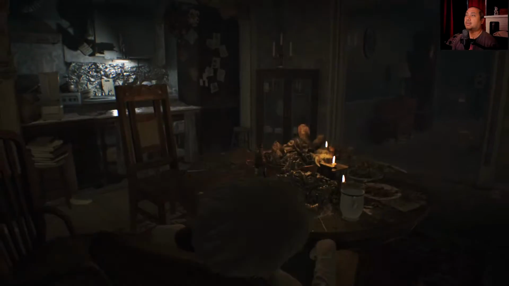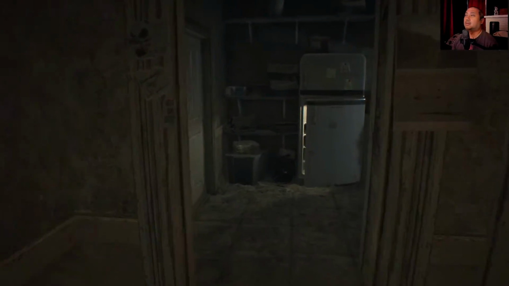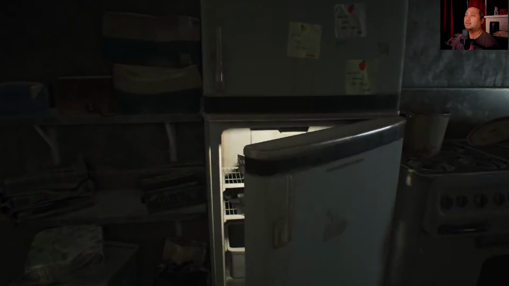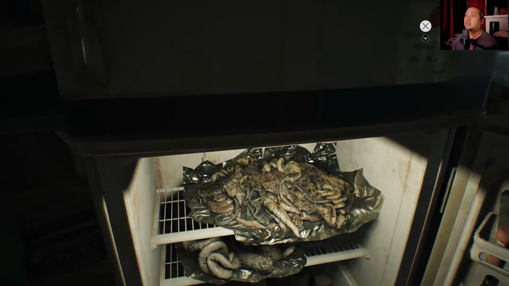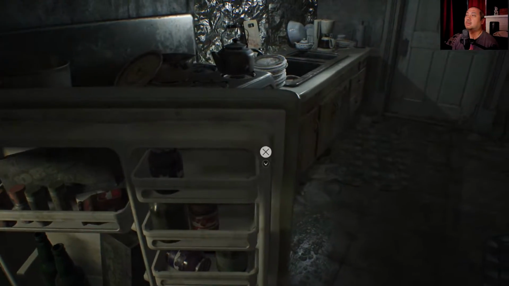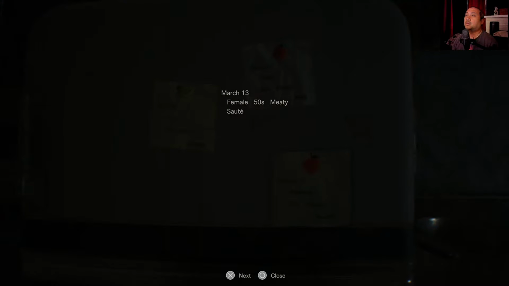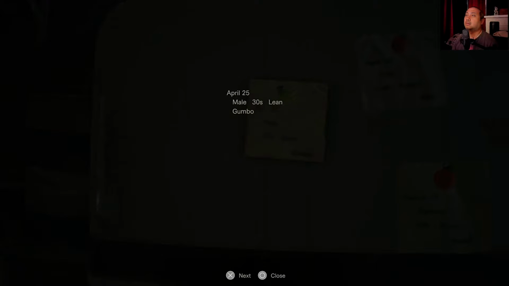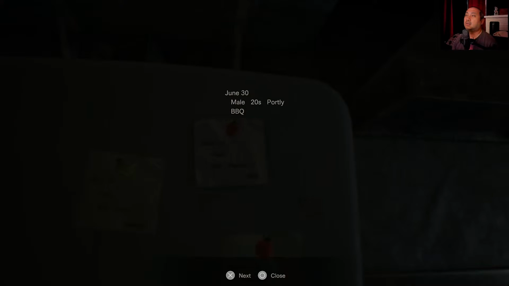No, I just can't slap grandma around. It'll mean later. Just not now. March 13th, female, 50s, meaty saute. April 25th, male, 30s, lean gumbo. June 30th, male, 20s, portly barbecue.